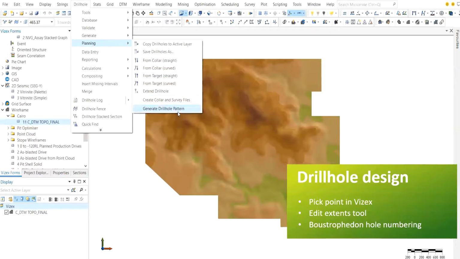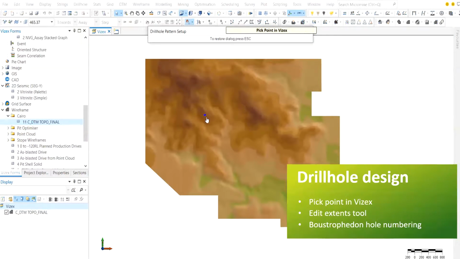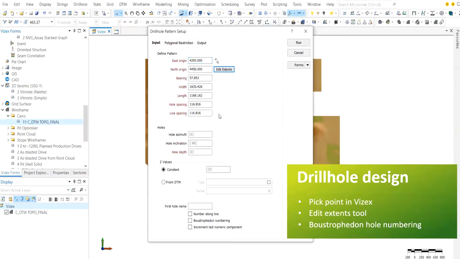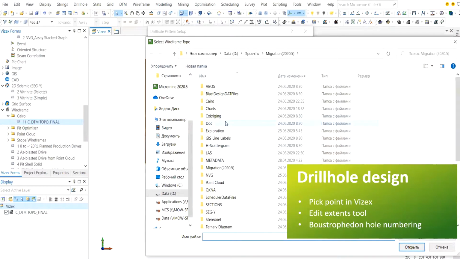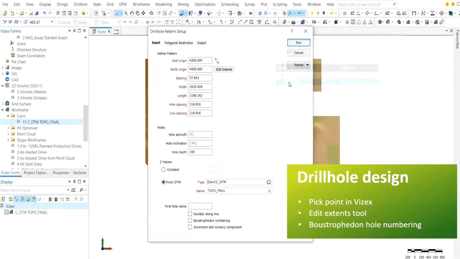Also, we improved Drillhole design tool. We add pick point in Visix tool, and also we add edit extend tool. So you can change the size of your pattern. And we add additional button for the hole numbering.